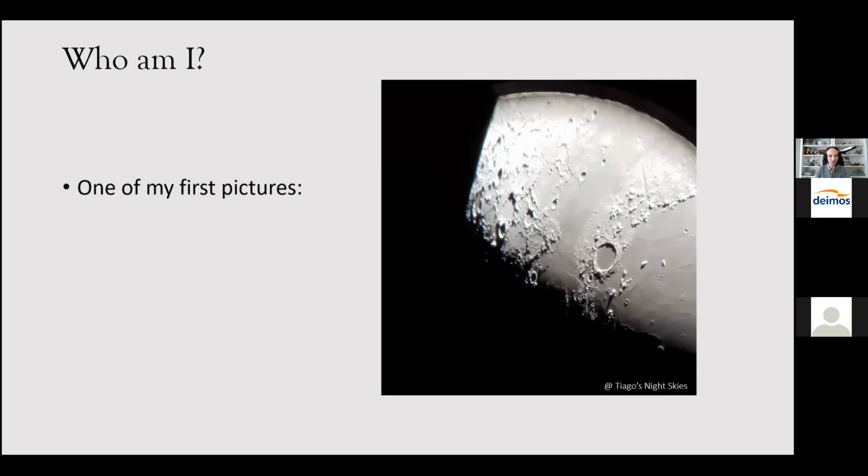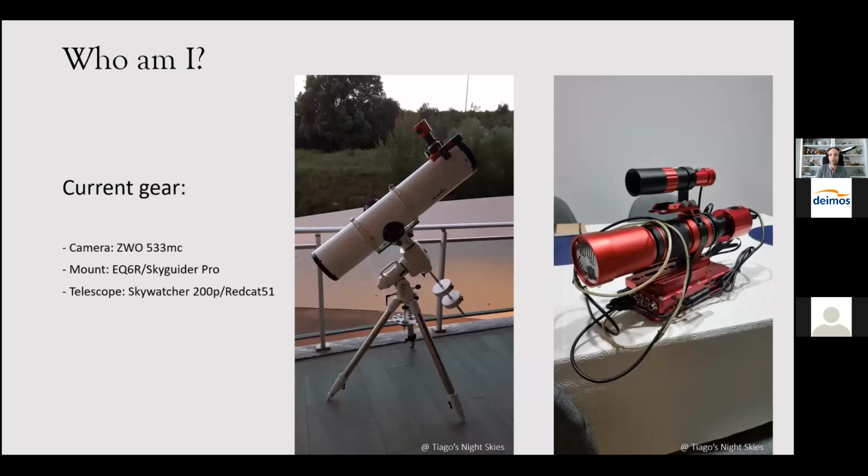So this is an example of what you can get with very simple beginner stuff, and it's quite addictive, as I can surely testify. Just to give you an idea of what I use currently, this is more of an advanced gear. My first telescope was the one on the left, which is a rather big one that allowed me to take the pictures of the moon. But right now my main imaging setup is the one on the right with all the cables, because there are a lot of cables in this hobby that evolve with it, a dedicated astro computer, a guiding camera, a dedicated astro sensor, and a lot more stuff that I can't go into right now.